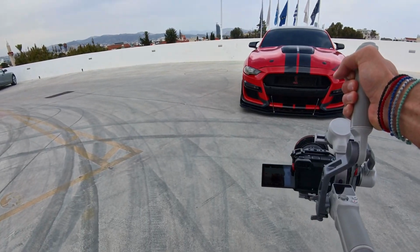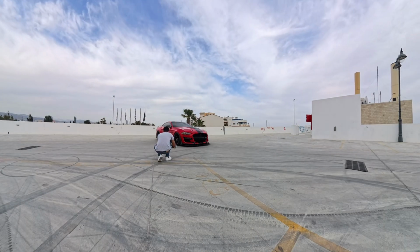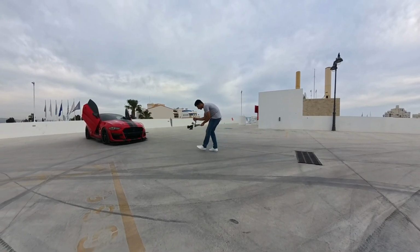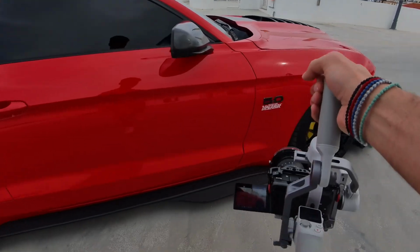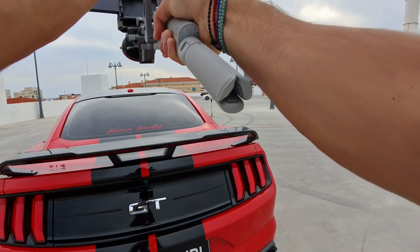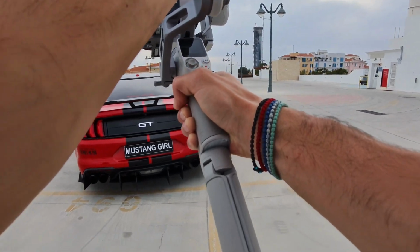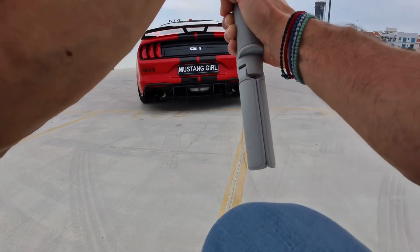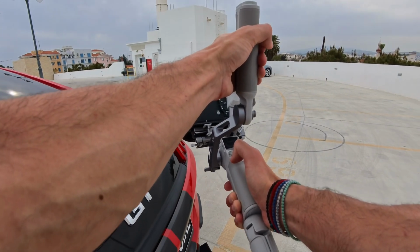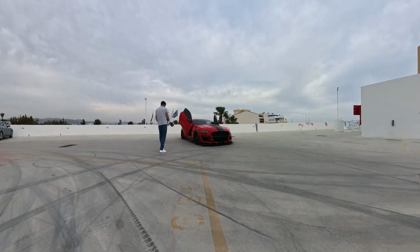So I put everything I'd learned to the test. We were lucky to get an overcast day too, which gave me a nice even lighting. And I remembered this time to bring my CPL. I was using Freewell's V2 system and stuck with the Sigma 10-18 for that wider, lighter setup. I had a basic shot list ready: push-ins, pullbacks, orbits, close-ups of the wheels, lights, and other details. Since I'd been having better luck with FPV mode, I made sure to grab some of these shots too. Basically, I shot as much as I could.